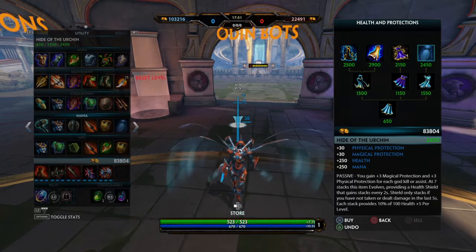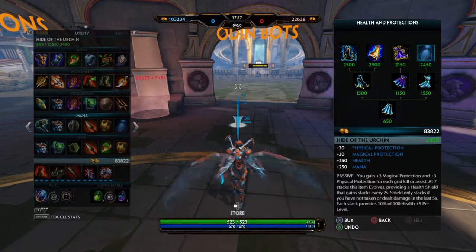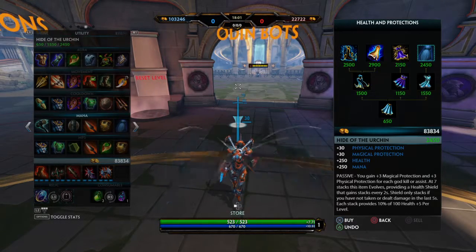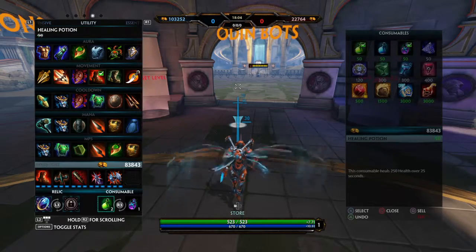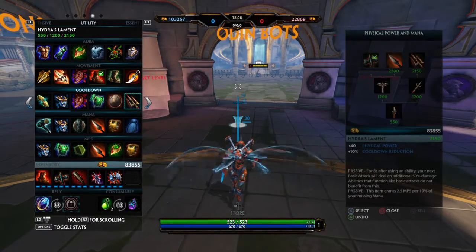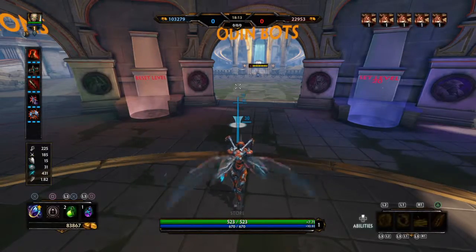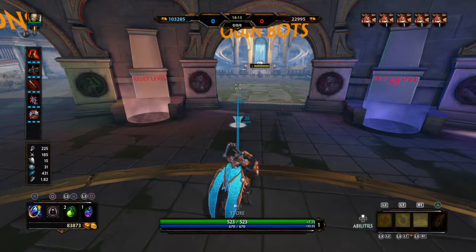You don't need full damage on hunters right now. They have such good items in general, you can get away with minus one of them. We also have the speed pot in the game too, which means you can get rid of boots, so you can buy defense. So yeah, that's it really. Hunters, they have fantastic builds at the moment.